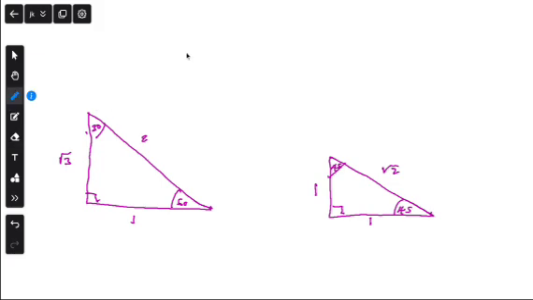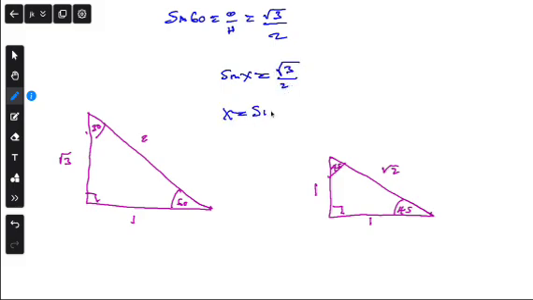So apart from that one, let's also look at, if you have been taught to find, let's say, sine 60. You and I know that sine is equal to opposite over hypotenuse. So for 60, the opposite is root of 3 and the hypotenuse is 2. So meaning to say that if you have sine x being equal to root of 3 divided by 2, and you want to find x, you take the inverse sine of root of 3 divided by 2. One thing that you need to remember here is the special triangle, and then you apply it. You know that sine is opposite over hypotenuse. So once you draw this one here, you're going to see which angle between 30 and 60 has the opposite of root of 3.